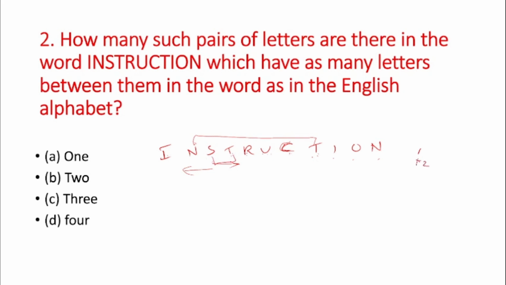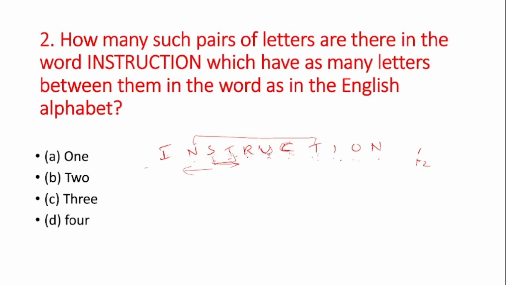We have already two pairs, and S, T, U, V, W, X. Okay, again which starts with T, Q, R, S, T, U, V, W. If you see the left side, T, U, V, no, right. Again with R, P, Q, R, S, T, U, V, W. If you see the left side, Q, R, S, T, U, V, no, no match.